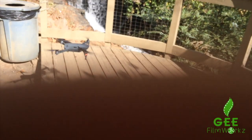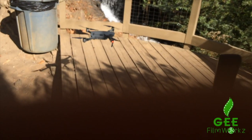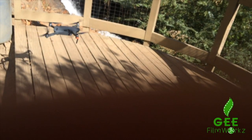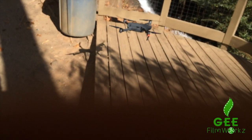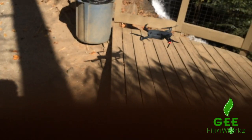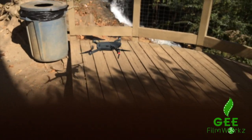Now, let me tell you, it's the best one on the market. You see the stability on this. Yeah, that's crazy. But it does that wherever it's at, way up or wherever. And this is the one that folds in, right? Yeah. That's awesome. So I carry it. All the arms fold in on this.